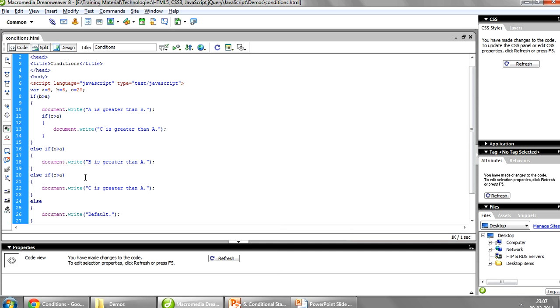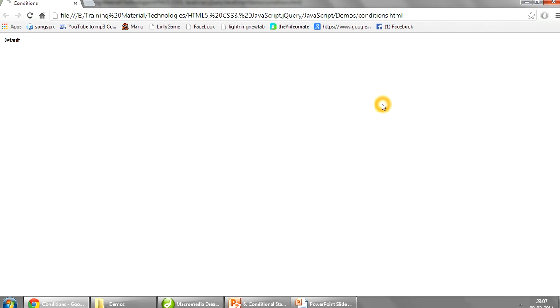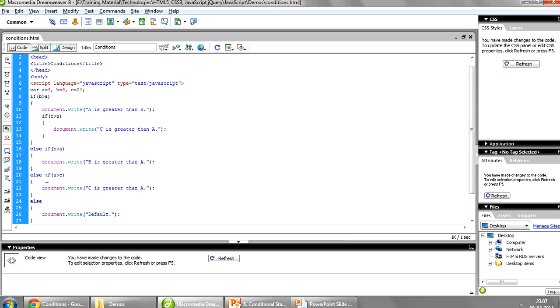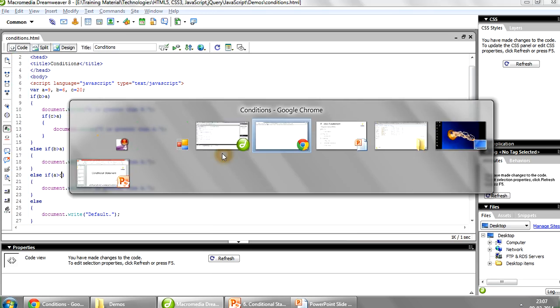Save it. Now it will print "default" because none of the conditions is true, so it will go to the else condition. So this was your if, else if, and nested if.